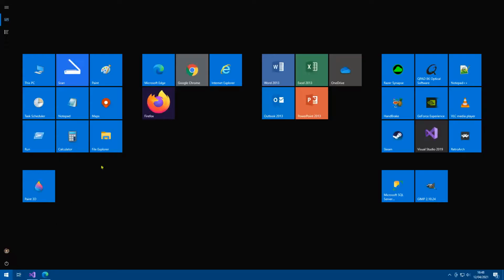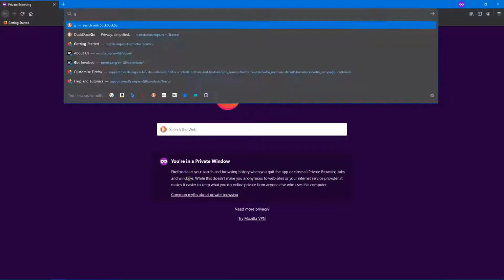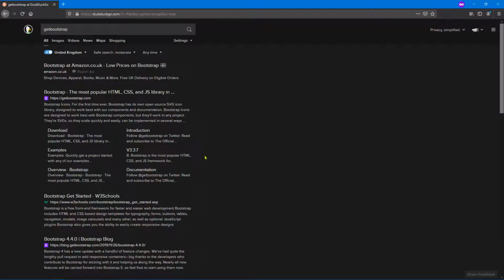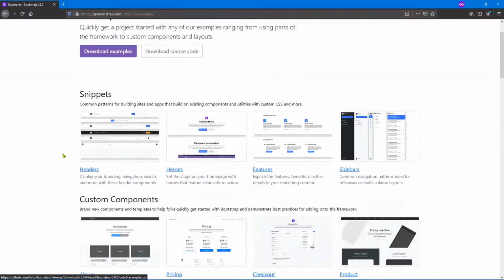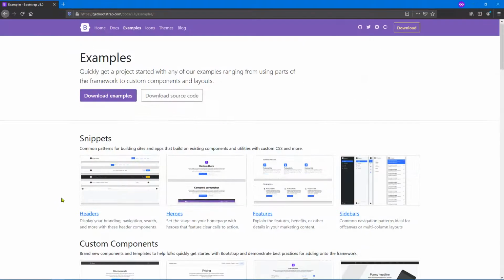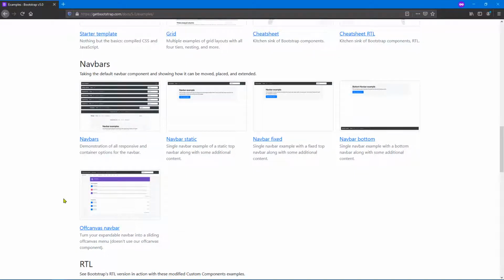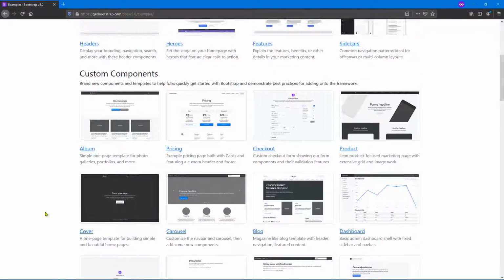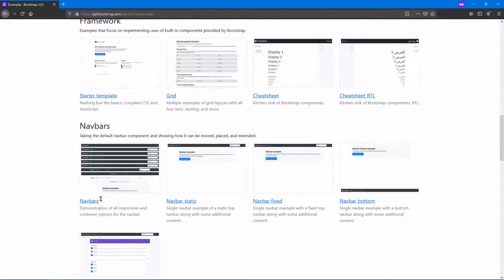What I'm going to do though is show you quickly how to get a new template. I'm not going to implement it because we could be here for another 10 minutes and this video is already long enough. But if you type in "get bootstrap", and here we go, the top link, and if you click on examples, here you'll see a bunch of examples using the latest version of Bootstrap. So what you're probably going to want to look at, let's have a look. Well, starter template could be the one to go for. Yeah, let's go with that. So let's go with the starter template, here it is.